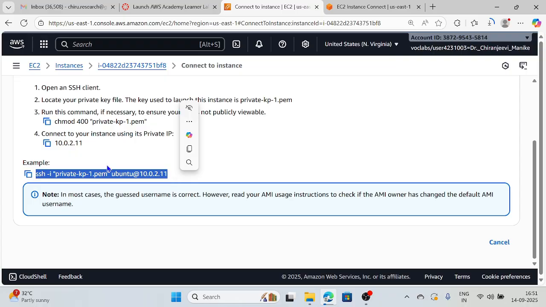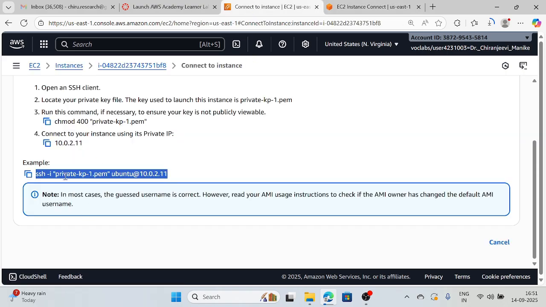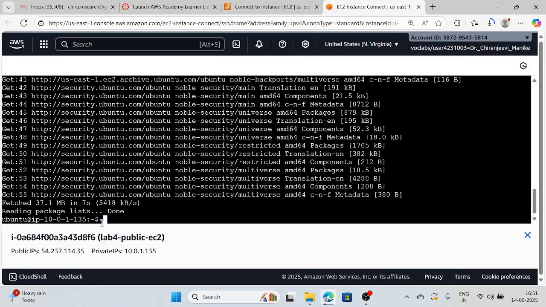So as I said, the key is already available in downloads, but we are going to connect to the private EC2 instance from the public EC2 instance. That means this key, private-kp-1.pem, should be available in this location.